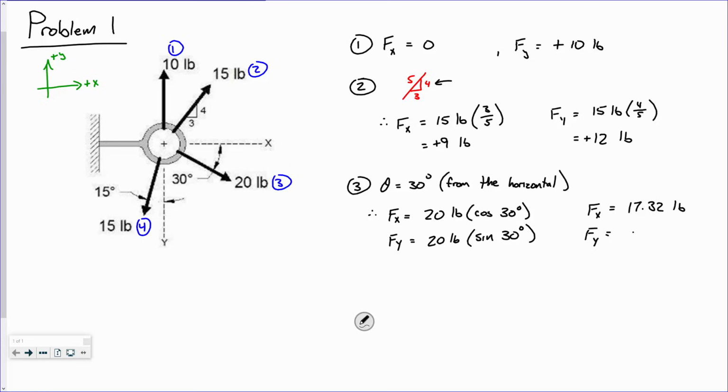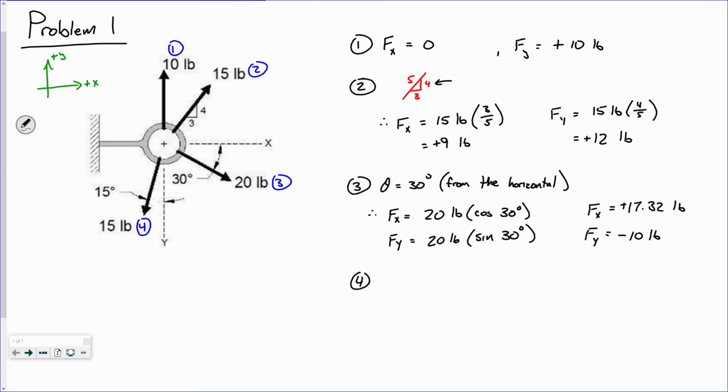All right, what do we got for Fx? And Fy, 10 pounds. Now, what I'm going to do is this, I'm going to say that this is positive, but I'm going to say this is negative. Okay, does everybody see why I'm saying Fy is negative? Makes sense because it's going down. All right? Do that over here.